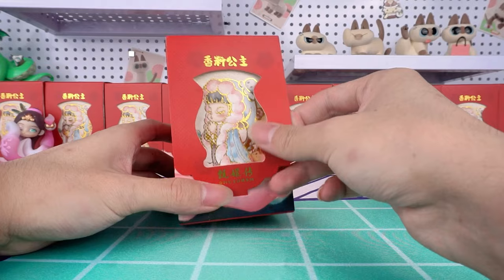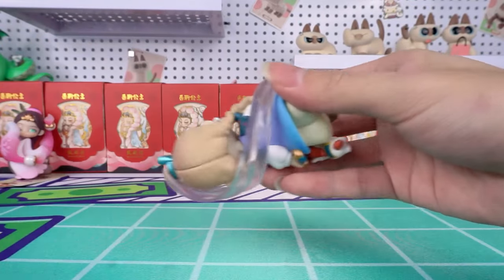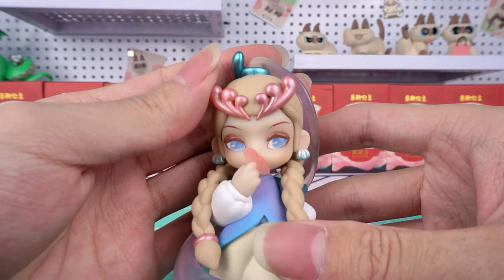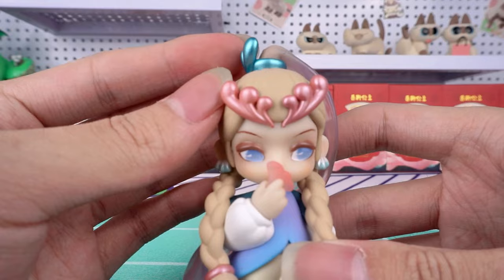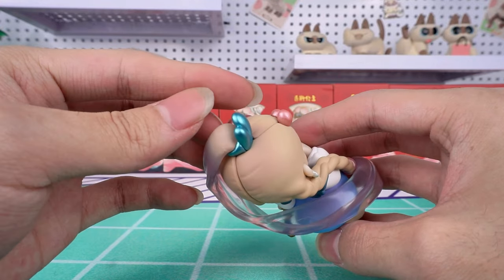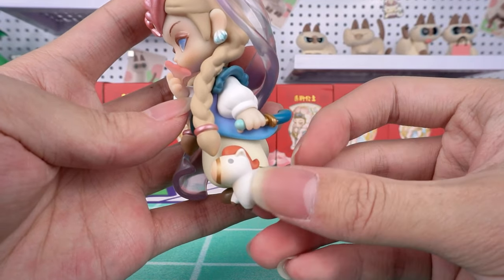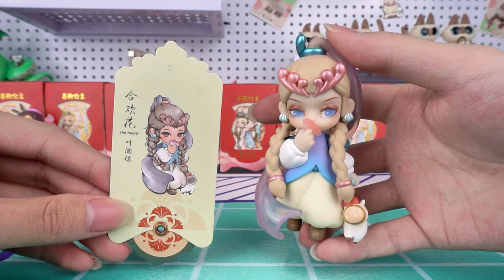Moving on to the next item — Mimosa. She looks absolutely stunning, a formidable and graceful horsewoman exuding an exotic allure. With her twin braids adding to her charm, the petals of the mimosa flower she holds lend a touch of delicacy to her rugged beauty. A purple translucent veil cascades from her head, adding an air of mystique and elegance. Accompanied by a spirited young foal, she embodies adventure and vitality. The flower language of mimosa is pairing up — truly a good meaning.